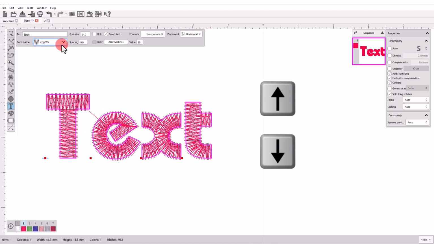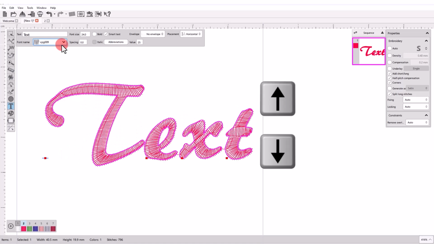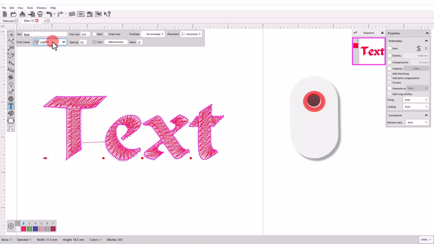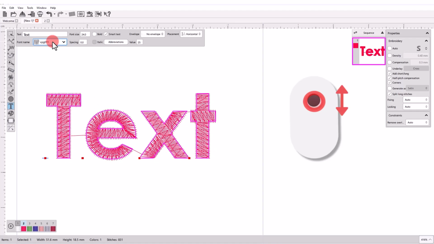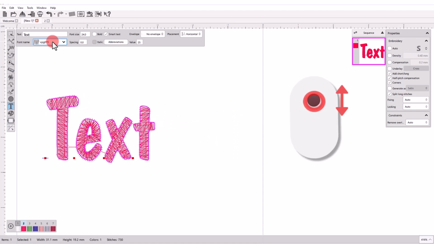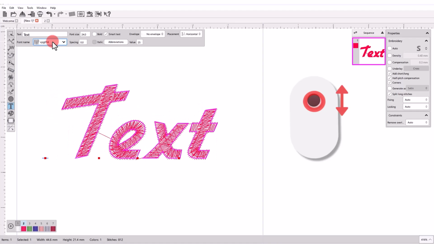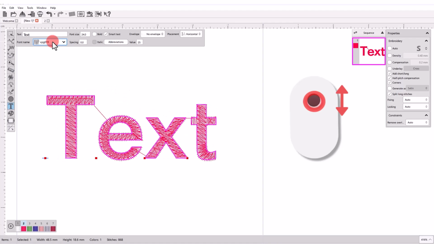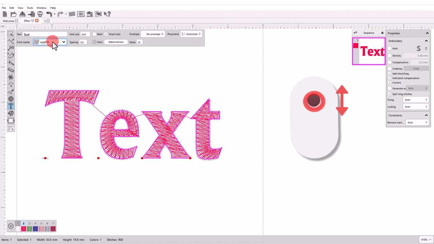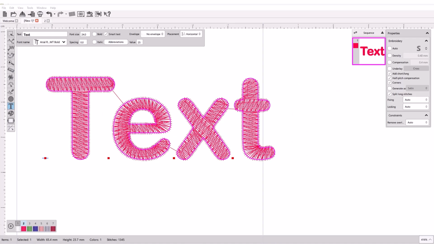You can then use the up or down keys on your keyboard to go to the previous font or to the next one. The same applies to the mouse wheel. Place the mouse cursor on top of the font selector drop-down and move the mouse wheel back and forth accordingly. In that way, you can easily see the text in all those different fonts.